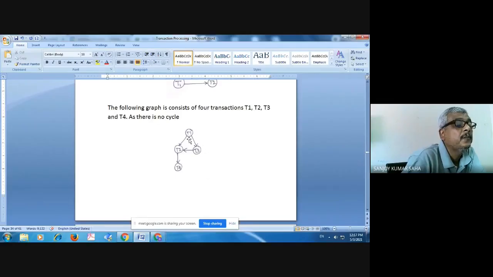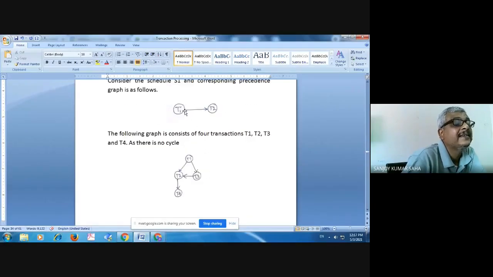If we form this, and find that there is a cycle, say there is a link from T2 to T1 also, it means that on a particular data item, T1 has to carry out its operation before the operation done by T2, and for some other data item, it's reverse. If it is so, then that is not conflict serializable. There is a cycle.